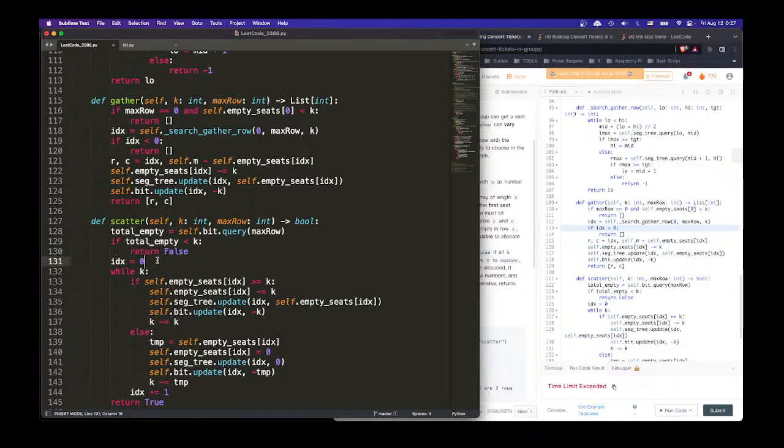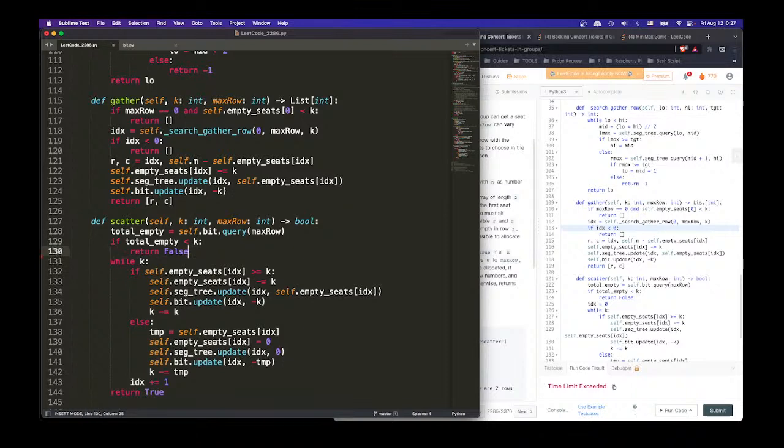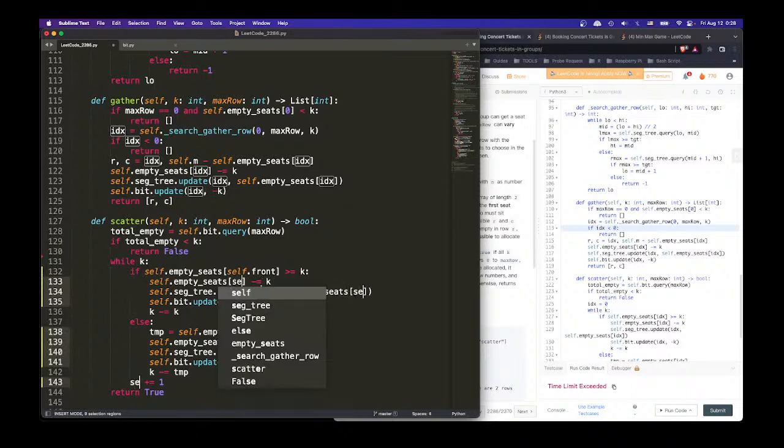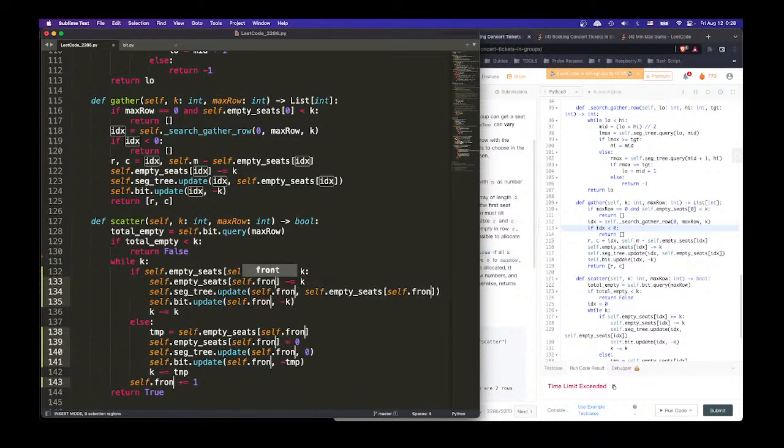actually that's not index. That's not index, man. We start with front. Right, and then I think all these indices are going to be self.front.